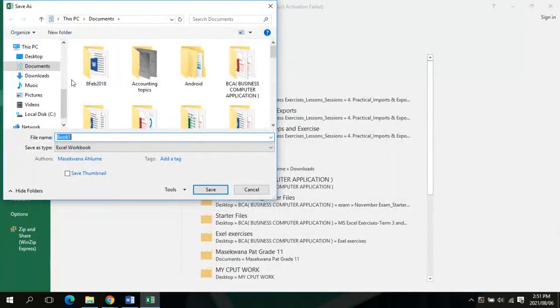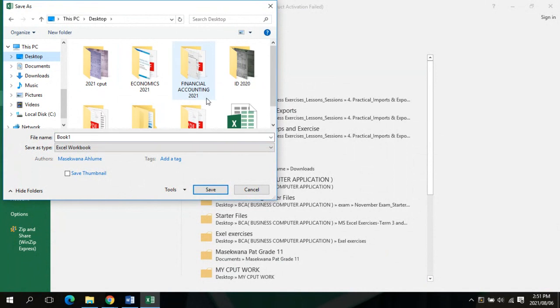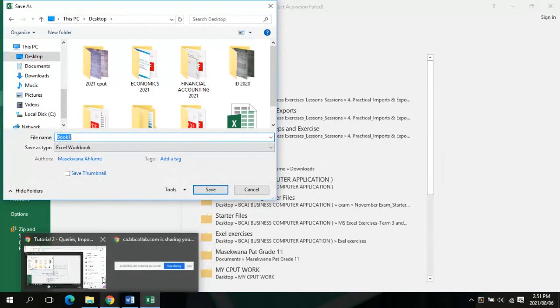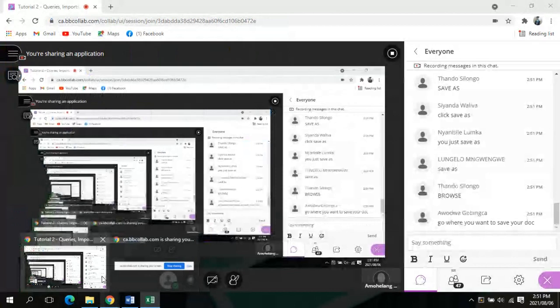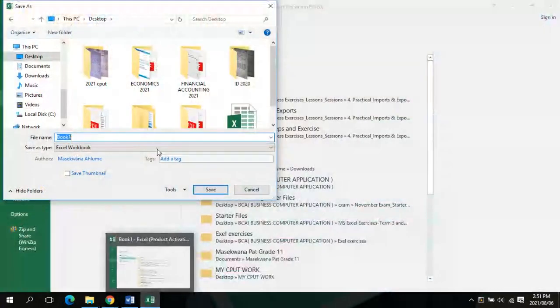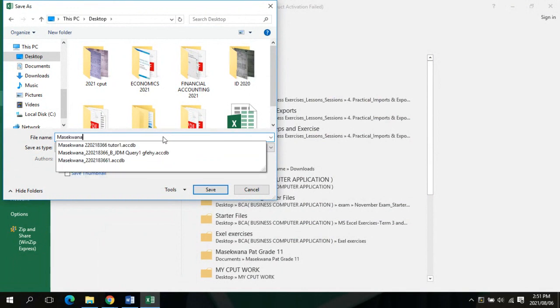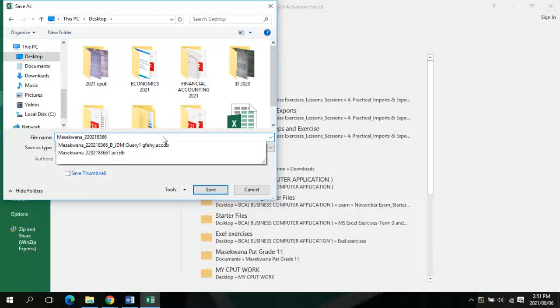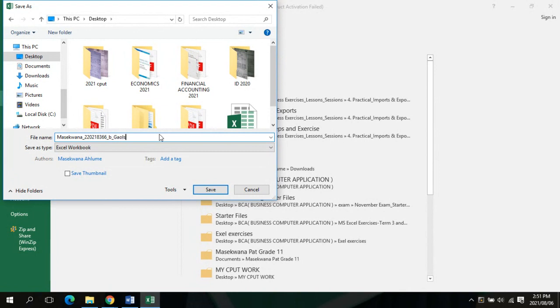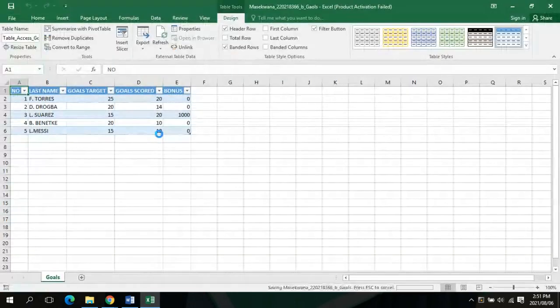You browse, and then you save it wherever you think is suitable, and then you rename your document according to the instructions, and then underscore goals. Then you enter. And there it is. It's saved.